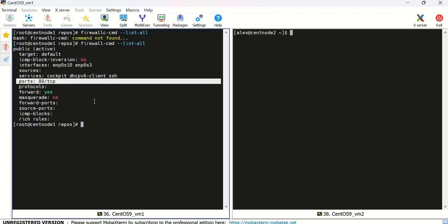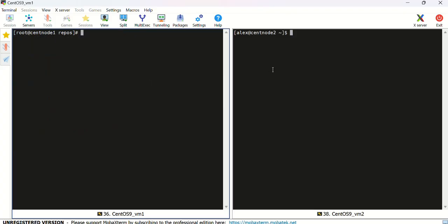The command to allow this port in the firewall is firewall-cmd --add-port=80/tcp --permanent. It's already enabled. So this is the command which will enable the HTTP server in the firewall. So make sure you do this as well. Okay, so this is what we have to do on the server side.